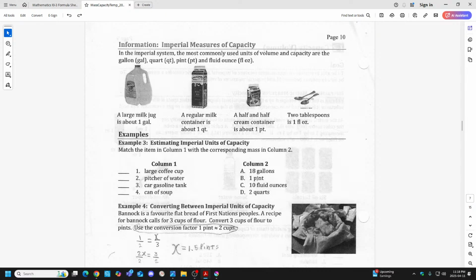So now we're down to 2 other ones. Pint, B and C, right? Yeah, we're down to B and C. Let's see. A pint and 10 fluid ounces. Now, I had to kind of search this up a little bit. Cup of coffee. I just think of a cup of coffee as a cup of coffee. I don't really think of it in milliliters. I don't really do that. It's a cup of coffee. Normally, when I make a cup of coffee, it's normally 2 cups.